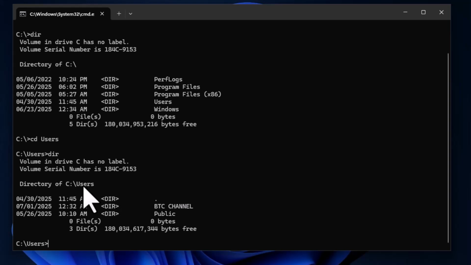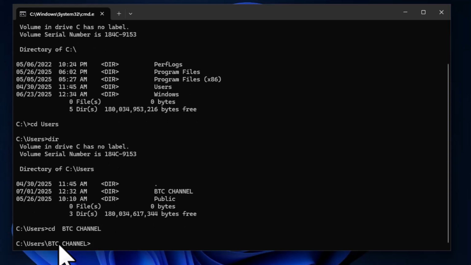And in this case, I have the username of this PC, which is the BTC channel, and I want to access this. I'm going to click and drag to select, hold Ctrl+C, and then move to this line of path, type the cd command space Ctrl+V, and then press the enter key. Now I have access to this BTC channel, which is the username of this computer system. So this is my second tip or second trick in this command prompt tutorial. That is how to navigate through your directories and get access to a particular directory.